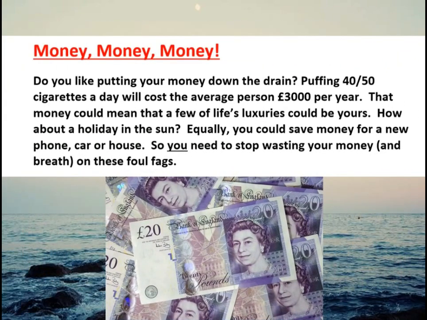Don't be a butthead. Money, money, money. Do you like putting your money down the drain? Puffing 40 or 50 cigarettes a day will cost the average person £3,000 a year. That money could mean that a few of life's luxuries could be yours. How about a holiday in the sun? Equally, you could save money for a new phone, car or house. So you need to stop wasting your money and breath on these foul fags.